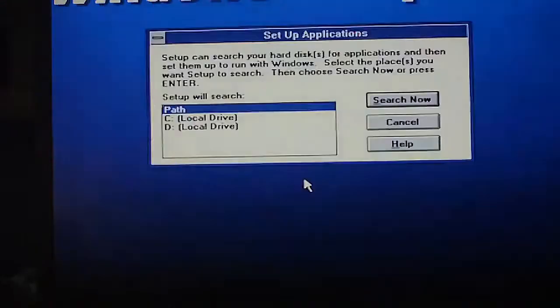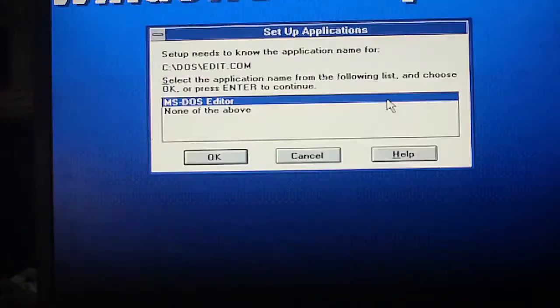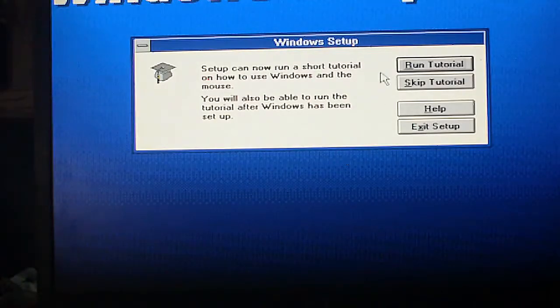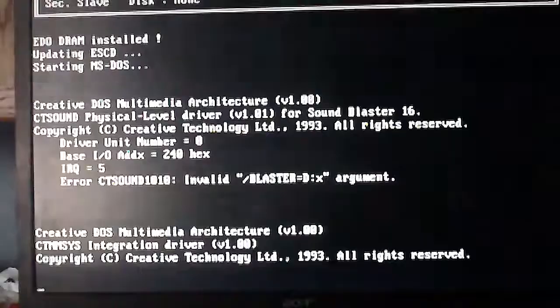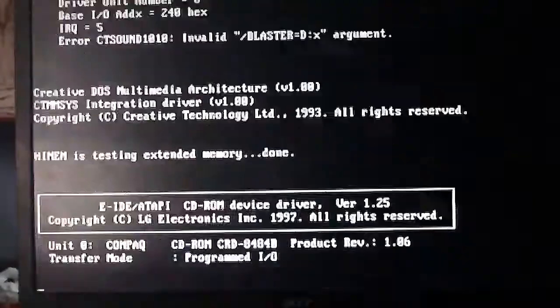Gosh, it's been forever since I've seen Windows 3.1.1. Yeah, well, it works. It took a lot of finagling to get it all working, but it works. Yeah, let's skip the tutorial. Let's just go straight to the reboot. I'm not going to use Windows for that much anyway. Playing Windows games from this era, but most of that was DOS.